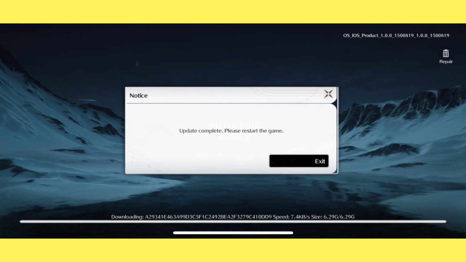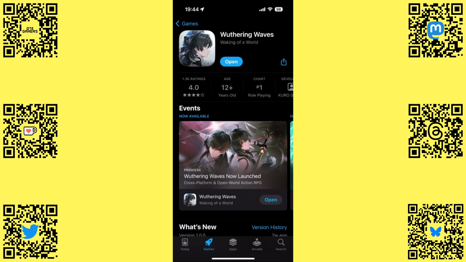So as you can see, download finished, and now I have to restart the game. Also something quite unusual. Most games are able to deal with it and then start the game themselves, but we've got to manually do this, so let's see what happens. So it set me back to my phone's home screen. It properly kicked me out. It didn't even take me back to the store page where we were when we started. So already it's making a bad first impression.